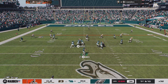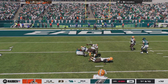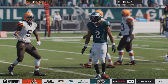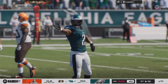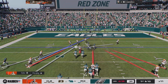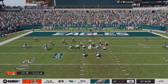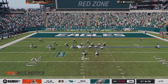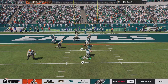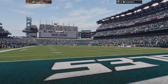First and 10. Here's Hurts. Take it in over the middle. It's Dotson. And they're going to be set up at the 11 after that play. You can't let that happen three times in a row. You know, Kate, years ago, my old high school receiver and I got together for a football camp. I could still close my eyes and throw him that slant. We've done it millions of times. You get a QB receiver connection like that, it's dynamite. Throw is caught, and this one stopped at the 3-yard line.